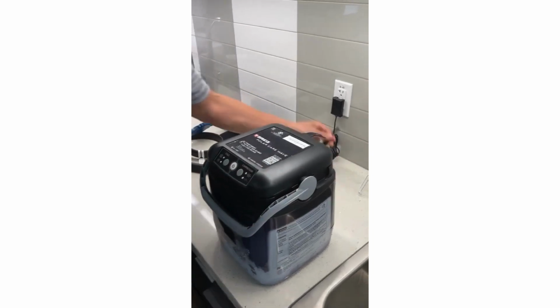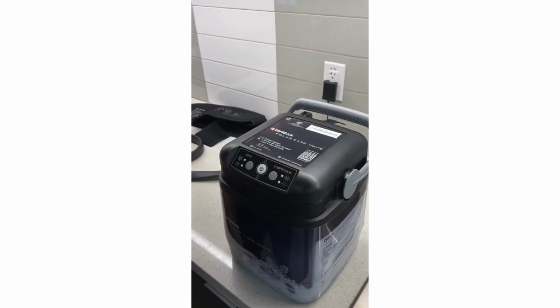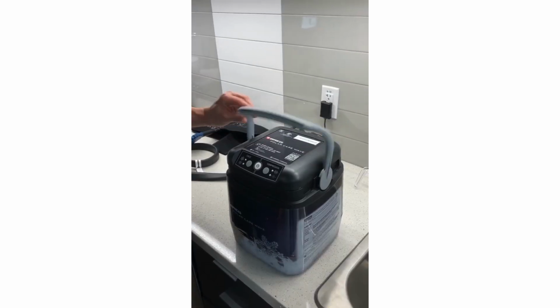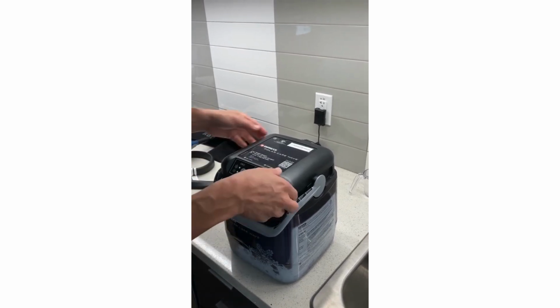Put the lid on the unit and insert the cord into the lid connector. Run the cold therapy for 10 minutes on the coldest setting. After 10 minutes, stop the unit, unlock the lid, and then push the power button and unplug from the lid. Remove the lid from the unit.